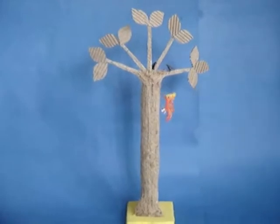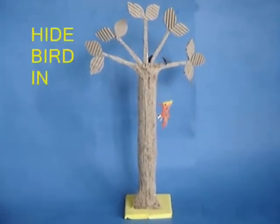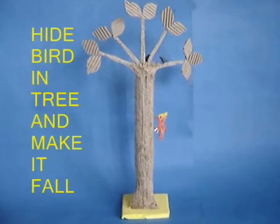Next, make a model tree and enjoy the woodpecker come down in jerks, tapping the tree.